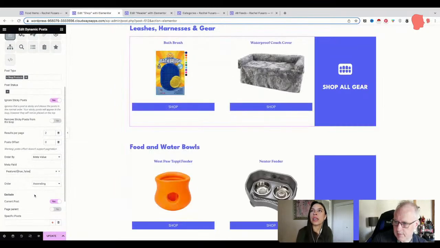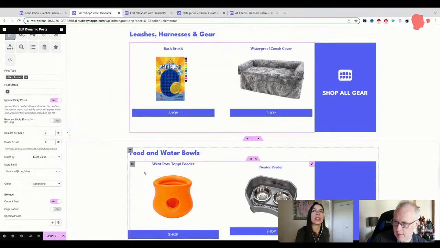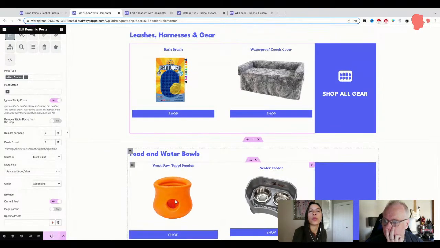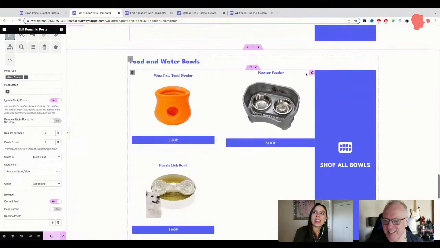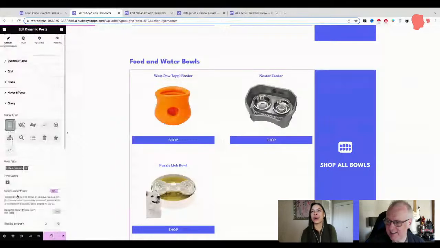And it's weird that see how it says bath and brush under leash and harness? I double checked that image. Maybe that image was loaded wrong on the back end, because I don't know why bath and brush is under leash and harnesses. Probably because it's technically there. I need to go back and look at that because it also shows a dog bed.